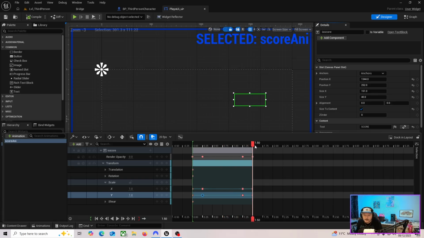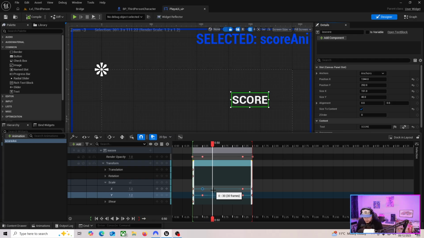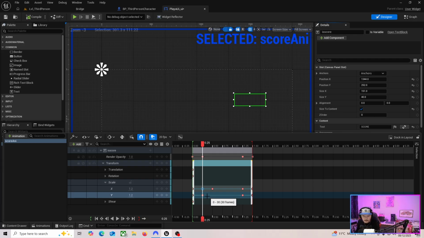And then what you can do, if you don't like the timing of it, if you want it to fade in a bit more, you can click on that with left click, scroll over to here, Control C, Control V, and it will paste that one there. So now I can just delete that one, or I can put this one back to 1.